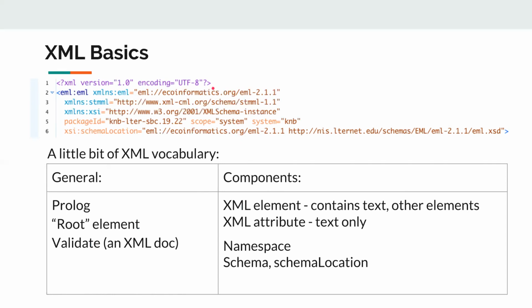The next line would be called the root element. Every XML document has one of these, and it defines what kind of a document file it will be. If this was an HTML web page, that element here would say HTML. And since this is an EML record, it's going to have EML for the root. Well, the rest of this is also part of the root element, and we'll get to that in a minute.